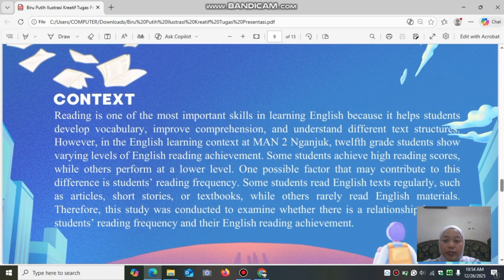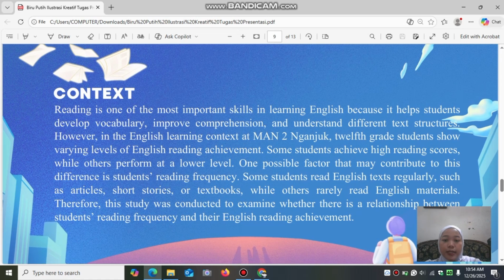The context of this research is at Mantunganjo, where 12th grade students show varying levels of English reading achievement. Some students achieve high reading scores while others show low reading scores. One possible factor that may contribute to this difference is students' reading frequency.